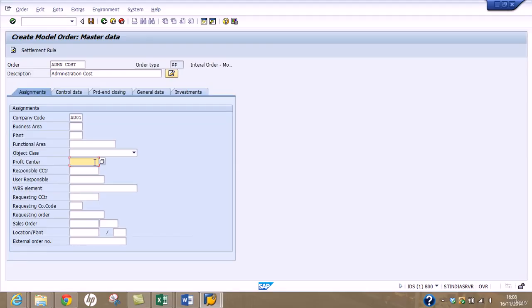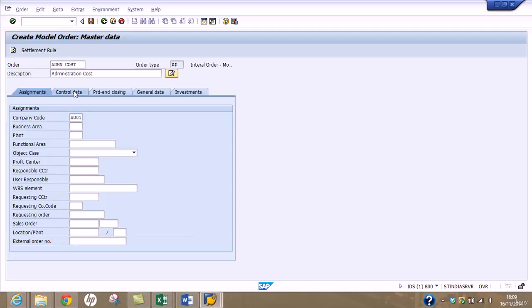That is the question asked in the certification, because there is a discrepancy between the profit centers. So it's better to leave it blank if you are using the profit center assignment with the cost center. If you haven't used the business area, you can't actually use the profit center, can you? No, it's not like that, because the business area is extracted from the cost center, because the cost center is also assigned with the business area. So choose the responsible cost center if you want, otherwise leave it blank.